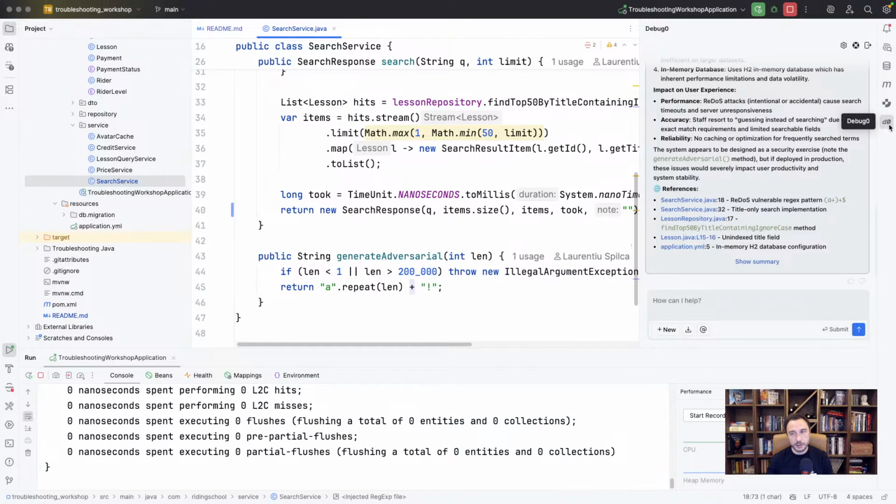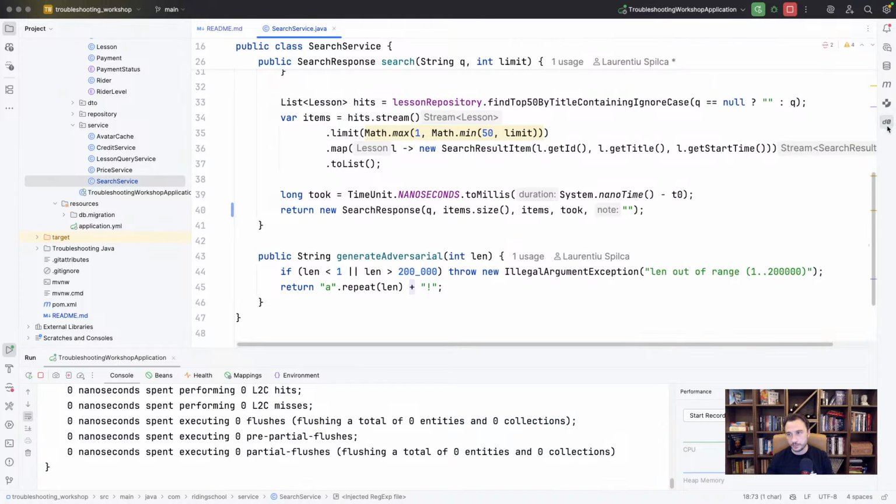I'm now using Debug 0 together with Junie. Debug 0 for debugging, because it's a lot faster than any other tool for this that I have ever seen. And then Junie for solving the problems and implementing new features. I love using AI. Of course, I'm not vibe coding in general. I'm doing what I call AI first. I'm trying to always review what the AI does for me, what AI tells me. And in the end, I want to end up with what I know is quality code, performant code, and I do recommend you do the same.